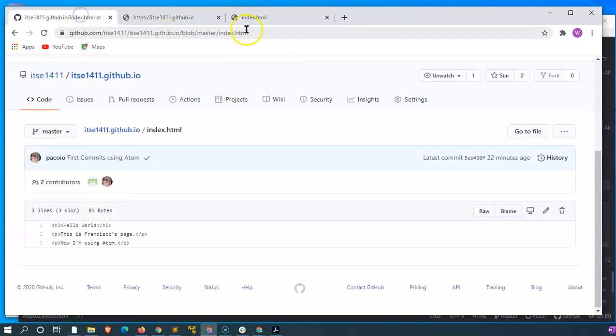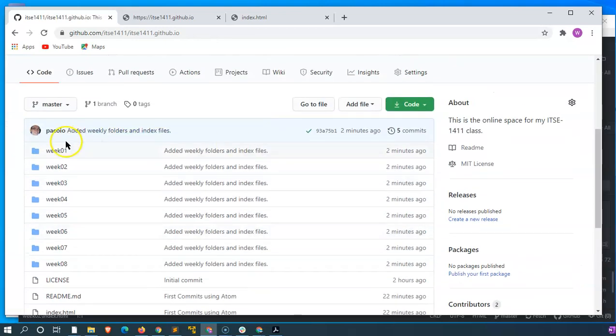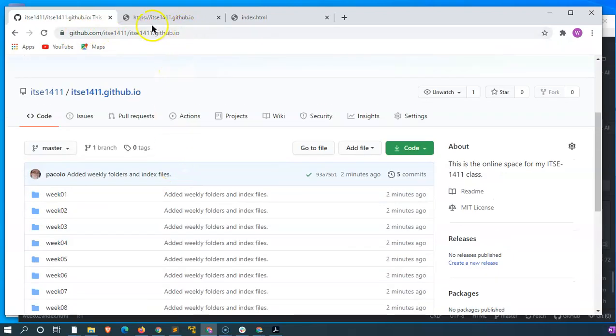I'm going to go into my GitHub account, and I see now that I have week 1 through week 8 created. So for this assignment, I need you to get this URL, the one that shows you github.com/your username, and then the GitHub URL for your website, and turn that into the comments.